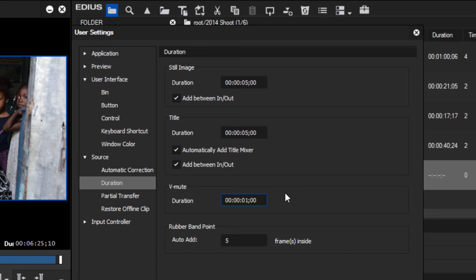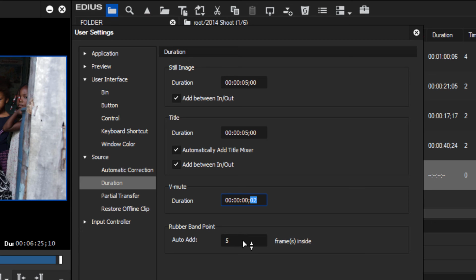Well, if that's what that's referring to, 1 second is 30 frames, and it seems odd that by default it would be at 1 second. Perhaps I've got this wrong, maybe it's referring to something else, but 1 second of duration seems like a whole lot. If it's doing what I think it's doing, it should be something more like 2 frames. So I'm going to set it to there for now and see what happens.